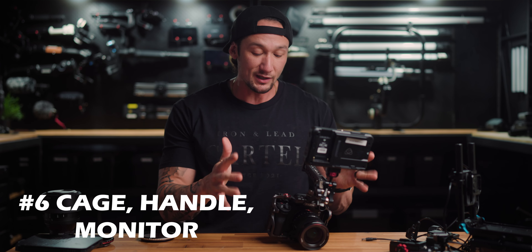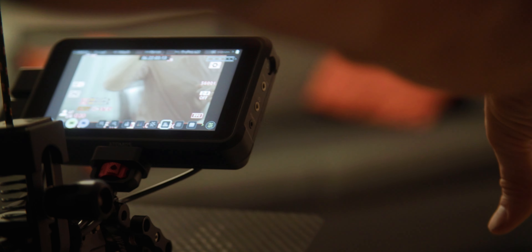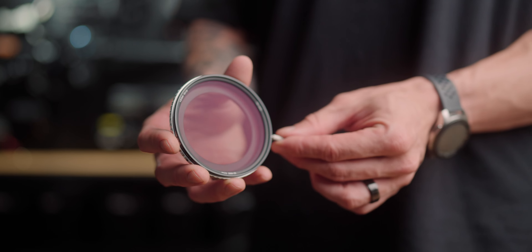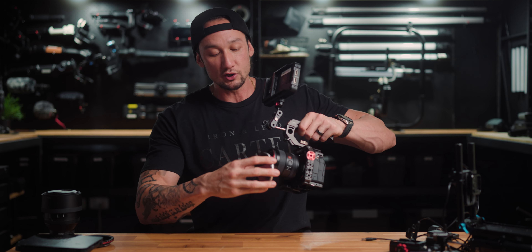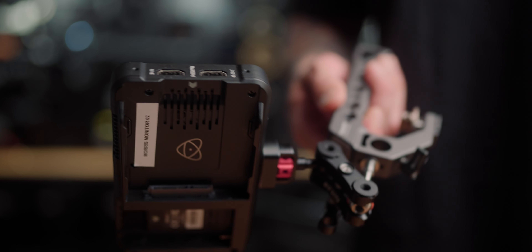The next rig we're going to be talking about is just the camera cage with a handle and a monitor. A monitor is obviously really good for monitoring your exposure and catching things you normally wouldn't catch from the small three-inch screen at the back. A five-inch screen feels about right for the A7S III, FX3, and A7IV. Seven-inch feels a little bit too big — I use a seven-inch for the FX6. For filters, I use the NISI variable ND, the true color one, and I generally chuck that on the front. It's very basic and easy, though it's not specifically the best setup for me because you have to add a Sony NPF battery, which does weight it a little bit funny.